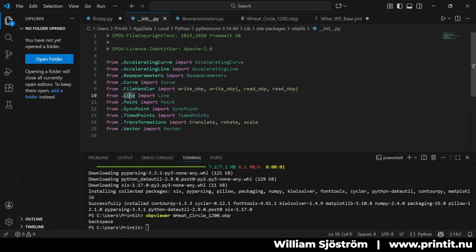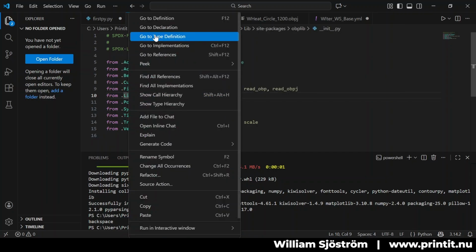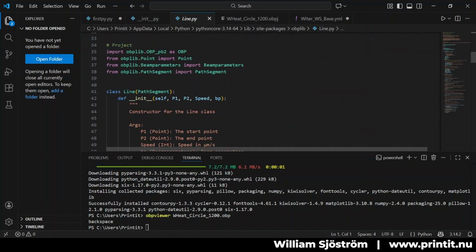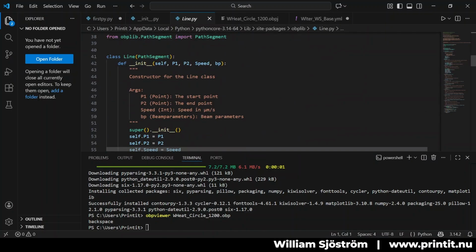If we want to do a line, we can go into this line instead. So that's just melting a line. We go into that definition, and it's quite easy. But then you can come back here and understand what you need to do to make each beam path that you need. Because here, for example, you can see that we have 4 inputs, and the self, of course, but that's just calling back to the self variables inside this class, that's line.